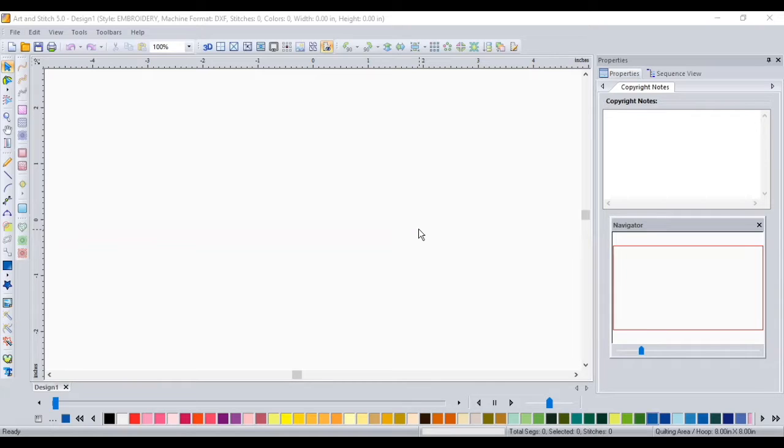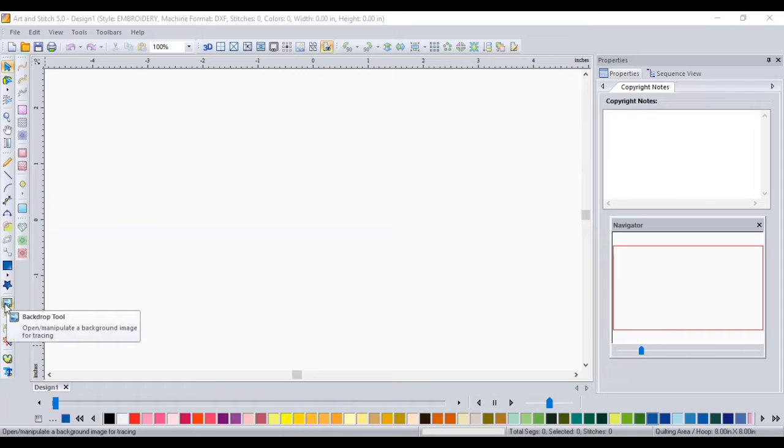Art and Stitch is a very powerful software program for digitising. It has a very comprehensive manual and it also has very good online tutorials. Despite that, though, sometimes it's difficult to understand quite what to do, so videos can be very helpful. Let's see if I can show you a couple of simple ways of using the backdrop tool.